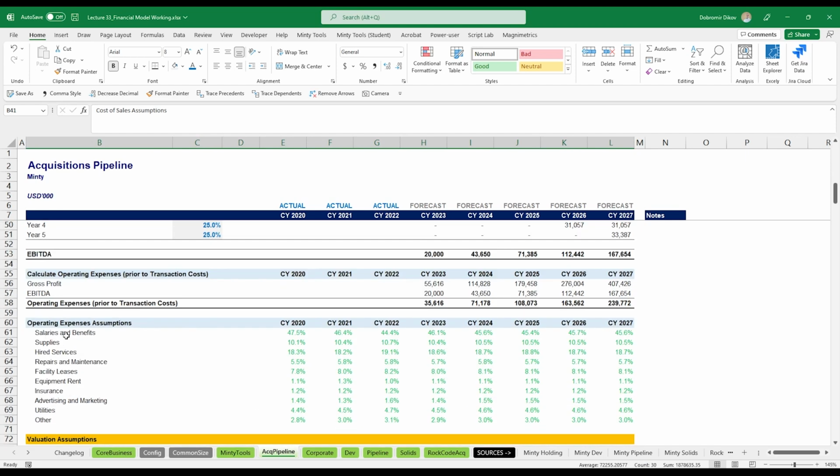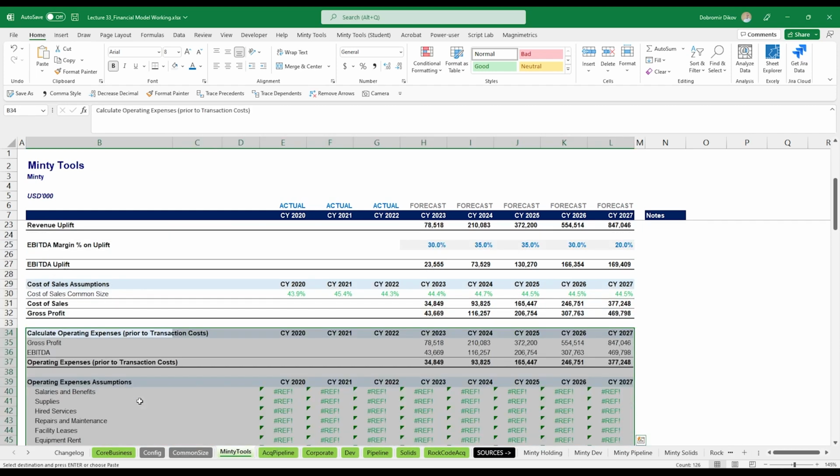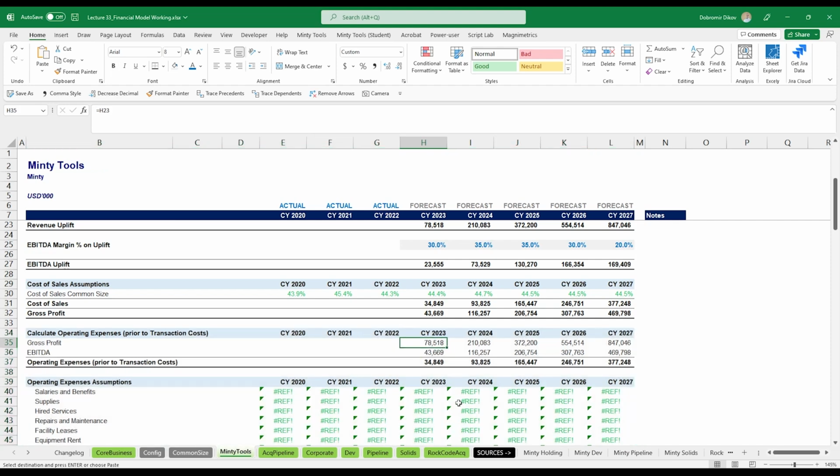Again, we can reuse the structure from here, or just grab our calculate operating expenses and operating expenses assumptions, paste them over here. I'll relink the gross profit, copy that to the side, and I'll relink the EBITDA, which would give me the operating expenses.